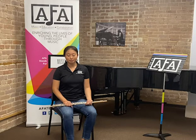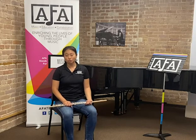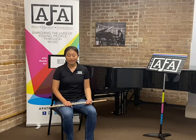Now, moving on to how to sit while you're playing your instrument. It's really important for all instruments that your feet are on the ground, because that's where you get your support, and your feet should be pushing slightly into the ground like you're going to jump up off of your chair. That'll help especially for wind instruments in our breathing.